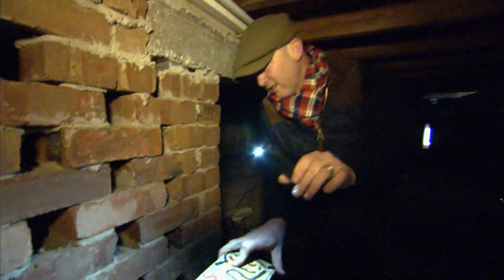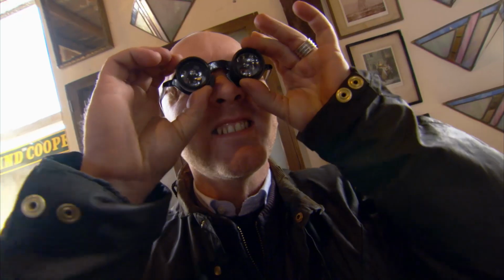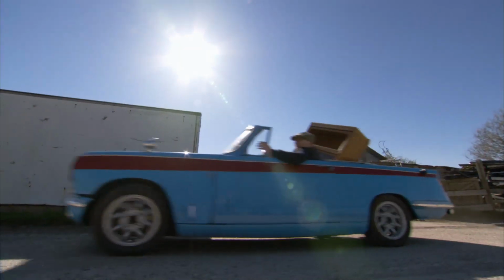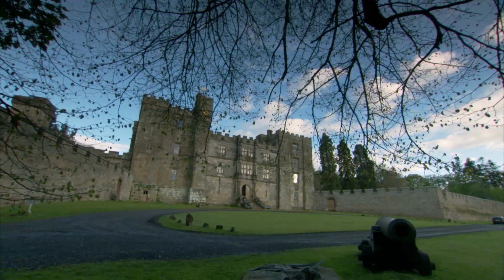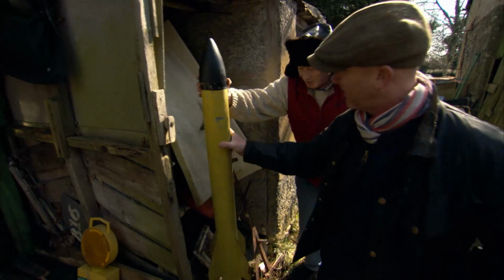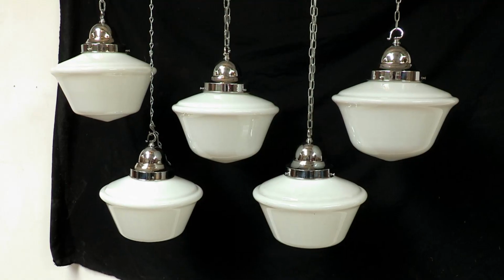Drew Pritchard is one of Britain's leading decorative salvage dealers. He scours the country in search of weird and wonderful objects. He'll cross land and water in his hunt for treasure. There's nothing he won't buy. With help from his wife, Rebecca, and a team of renovators, he transforms thousands of items from junk to gems.